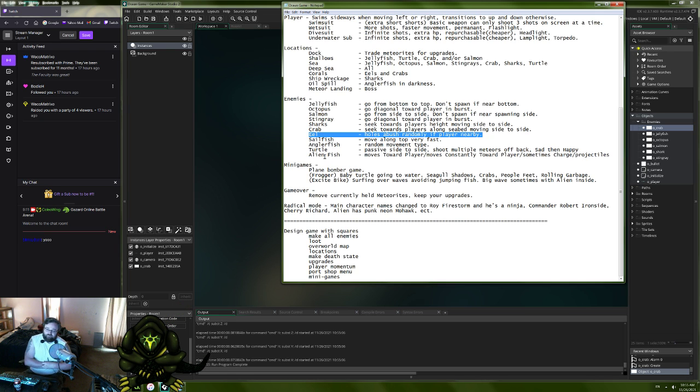Because the eel's supposed to be something that's like in a hole, and then it comes out real fast if you get close to the hole. That's what the idea was. I think it's going to be like an enemy, or like a hole that gets placed randomly in the map.